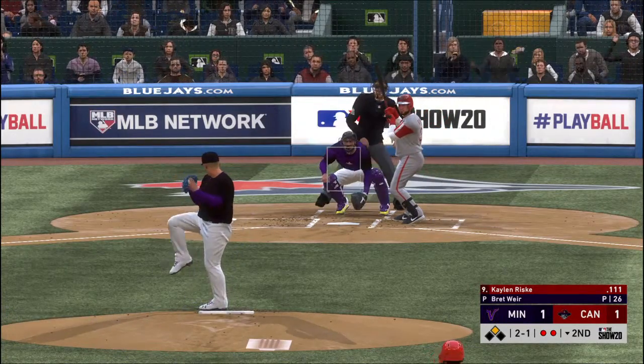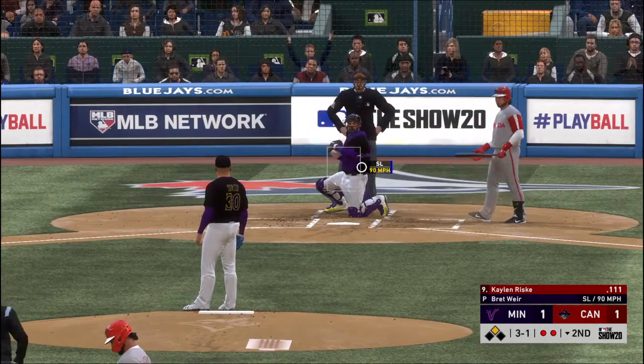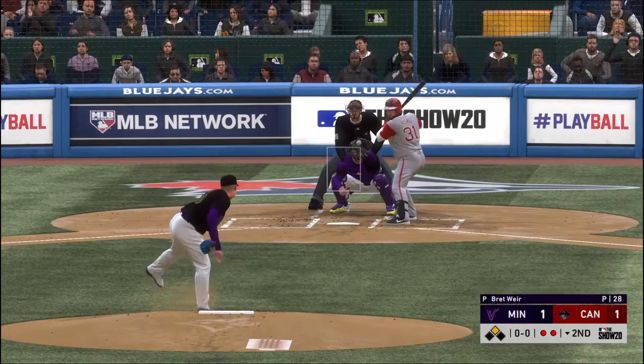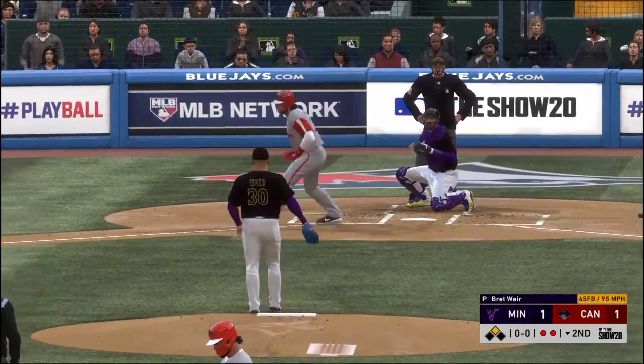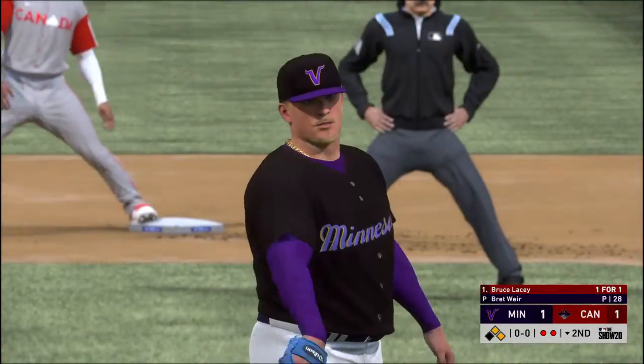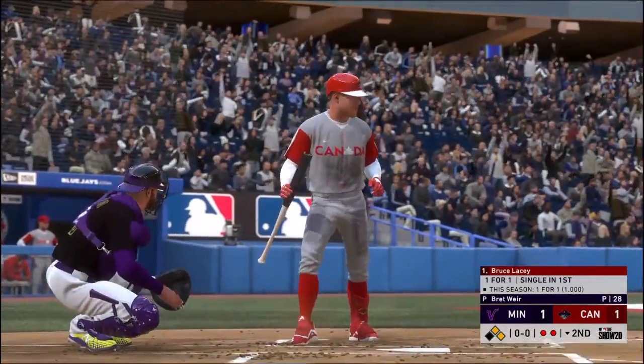Looks like this guy's afraid to throw the ball in the strike zone. Gave up that home run earlier in the inning. Needs to get back to being aggressive. 3-1 to him now. The 3-1 pitch. And he takes ball 4. So a good job out of the 9-hole in getting on base as we go back to the top of the order. Now batting, the shortstop, Bruce.